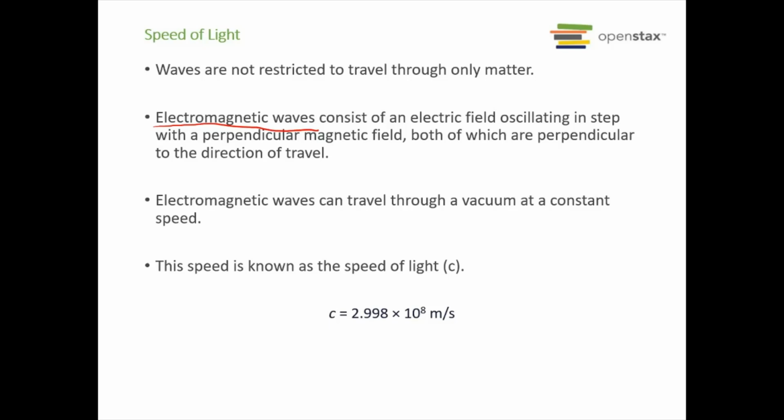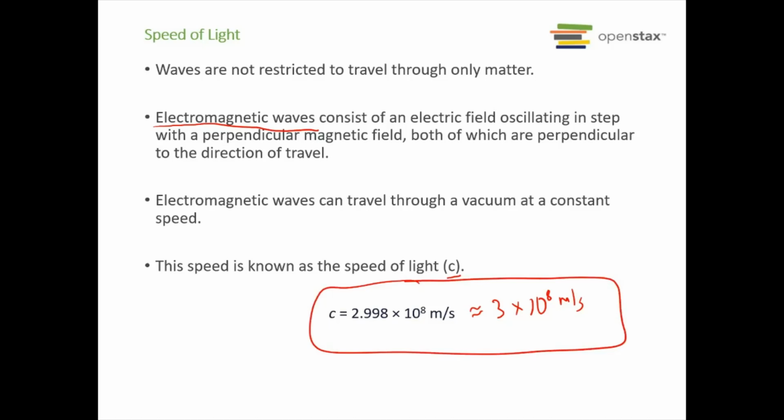And we abbreviate the speed of light with a lowercase c, and it is equal to 2.998 times 10 to the 8th meters per second. Roughly, you can also say 3 times 10 to the 8th meters per second. So this is the speed of light in a vacuum. May as well just say it's the speed of light. And all electromagnetic waves travel at this speed. Doesn't matter the size of the wave itself, which we'll talk about. They all travel at the same speed.